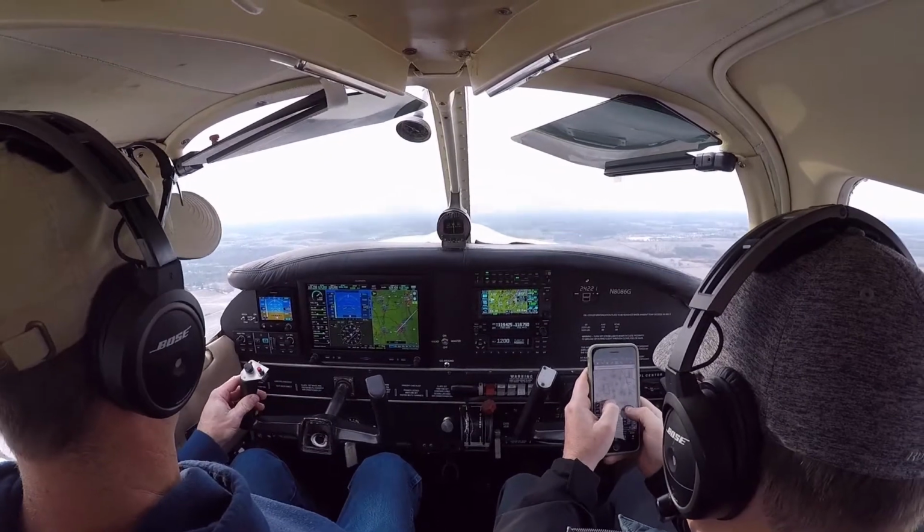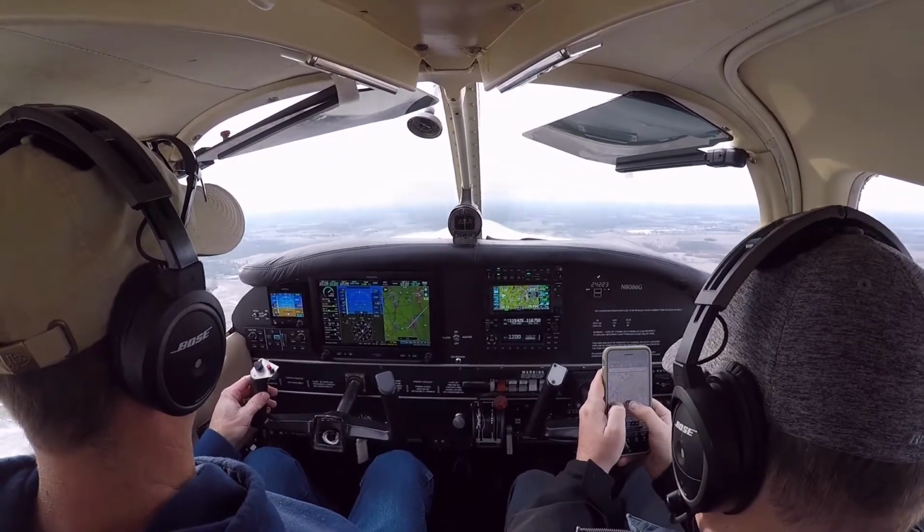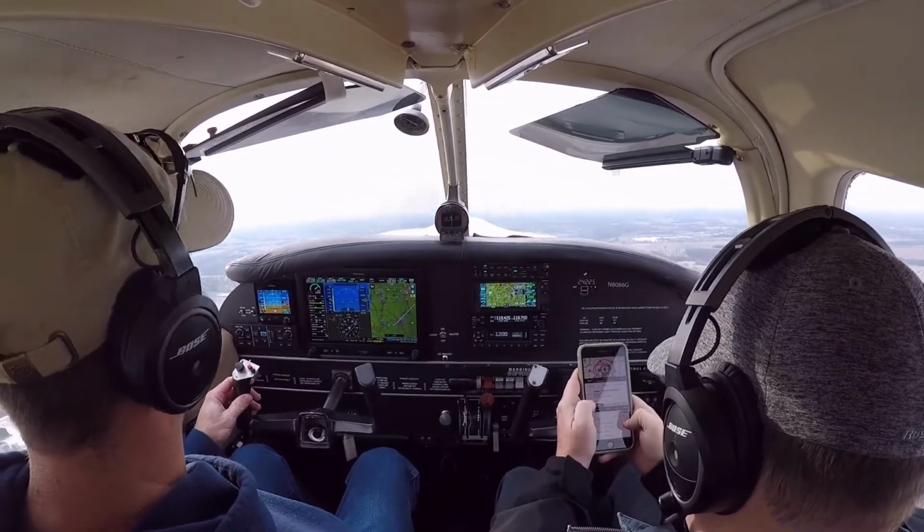Please for traffic, Cessna 976, 3 miles to the south, inbound 45, downwind 27.